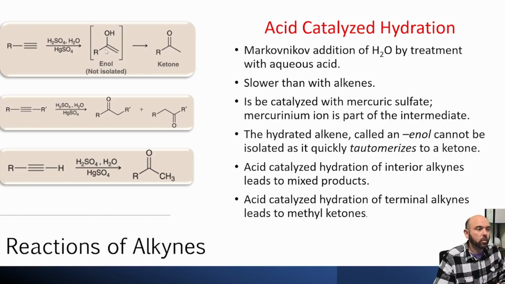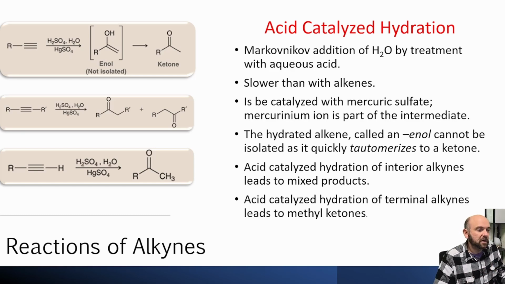So when we react an alkyne with sulfuric acid and water, the result is not an alcohol or the enol as structured. The enol quickly tautomerizes to give us a ketone. And so what happens is basically the ketone is added in Markovnikov fashion. You can almost think of it as a double bonded O being added in Markovnikov fashion to the triple bond, and the triple bond disappears completely. Because of this, on a terminal alkyne where you have a hydrogen hanging off the end, you always end up with a methyl ketone. And so that can be a useful reaction.